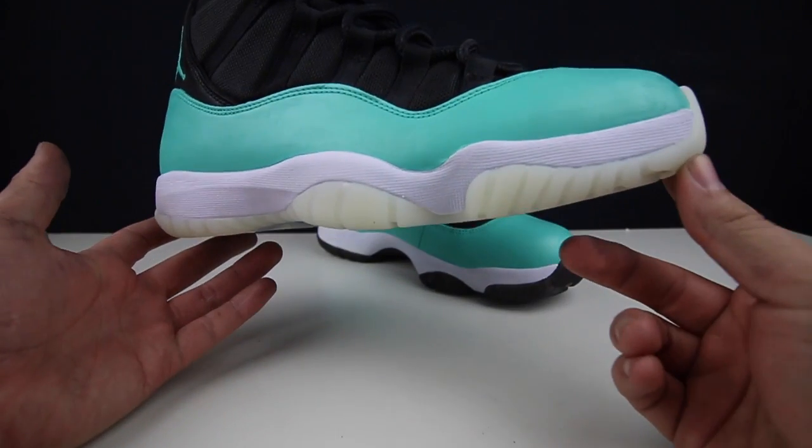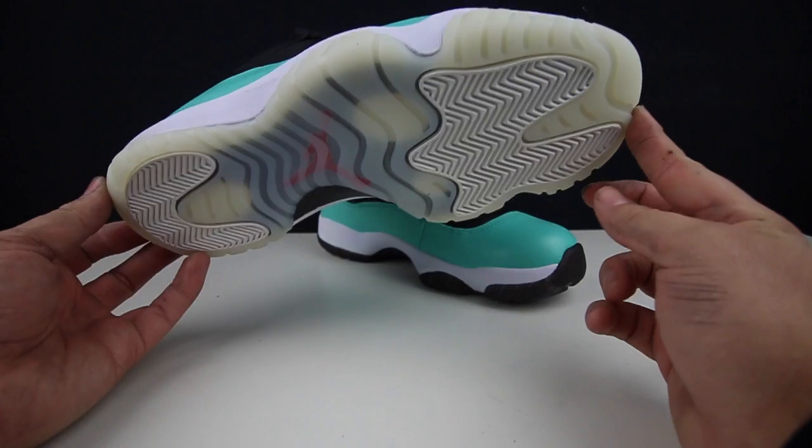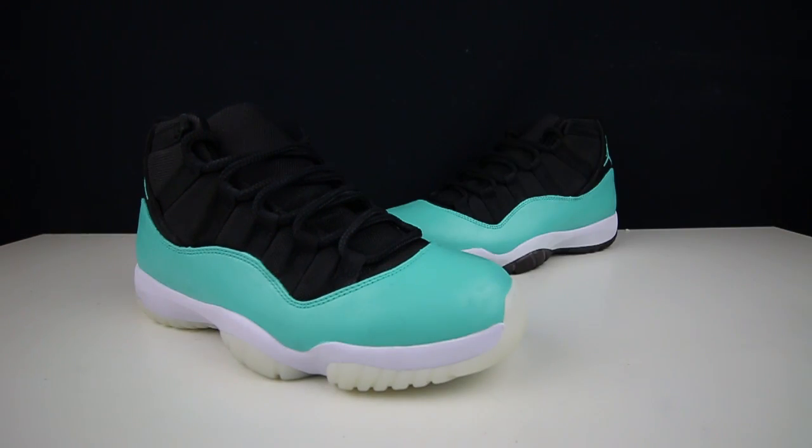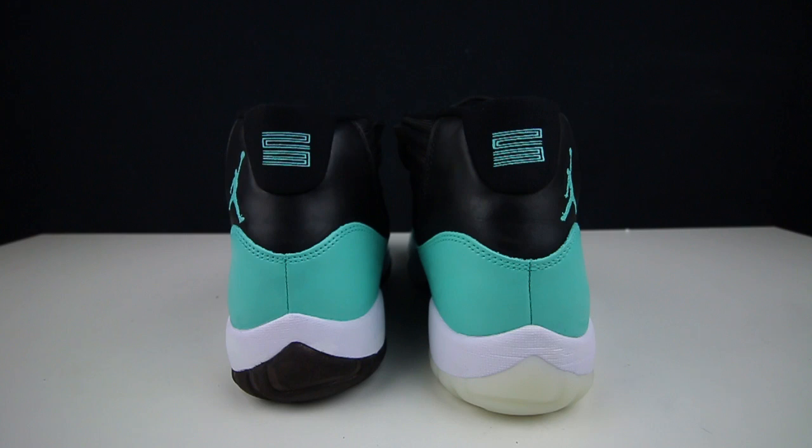In my opinion, I feel like this sneaker still looks good with an unpainted sole, but I wanted to see what the painted sole looked like. And in my opinion, I like the painted sole a lot better. Do you guys prefer the painted sole or the unpainted sole?